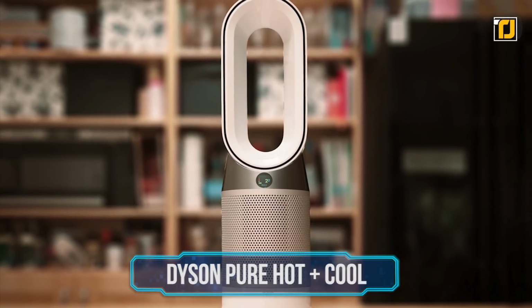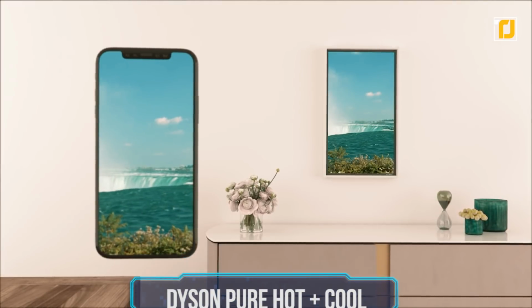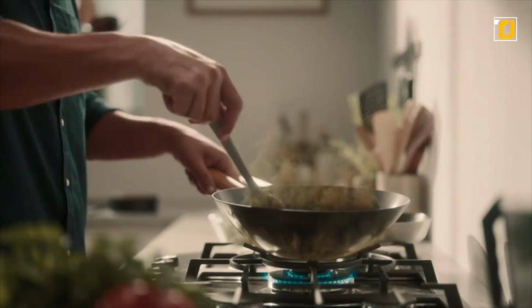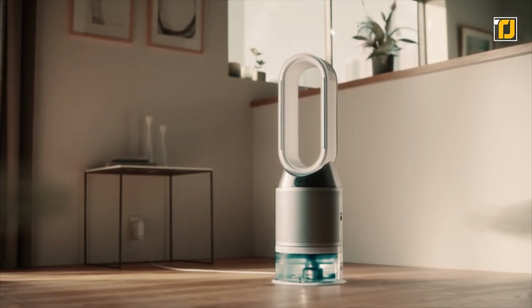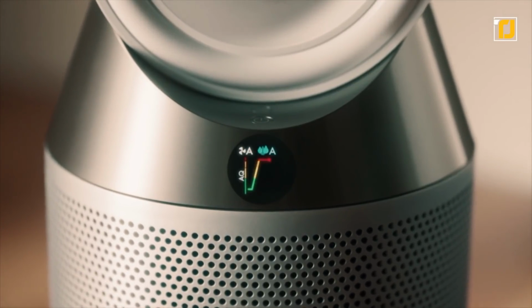Number 5. DYSON Pure Hot and Cold. While the ATMOPH Window can help seriously control the vibes in your bedroom, it's missing one key element: air. From temperature to humidity control, there's a lot you can do to optimize the oxygen in your room. So don't fill your home with unnecessary gadgets when just one will do. The DYSON Pure Humidify plus Cool 3-in-1 air purifier acts as a fan, air purifier, and humidifier all in one.